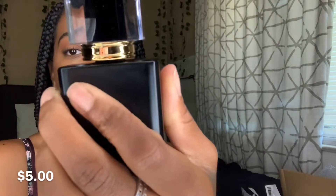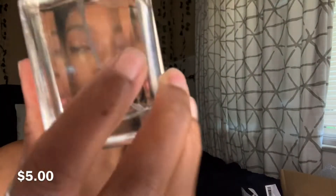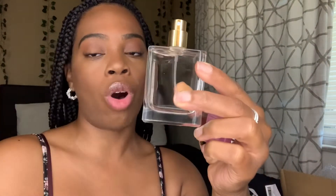Now on to beauty. I got a few perfume bottles. Lately I've been going crazy with buying fragrance — it's something new that I've been doing. I already opened these up because I just wanted to see how they look. The first one I'm going to show you is this black matte one right here. It's really cute — I love the detailing on this bottle. The only thing I had a problem with is that when I got it, the white was showing and it was hard to make sure the sprayer was able to spray. I also got a pink one which I've already put some of my body spray in. Both of these are 50ml, which is like a 1.7 bottle, and they spray out really good.